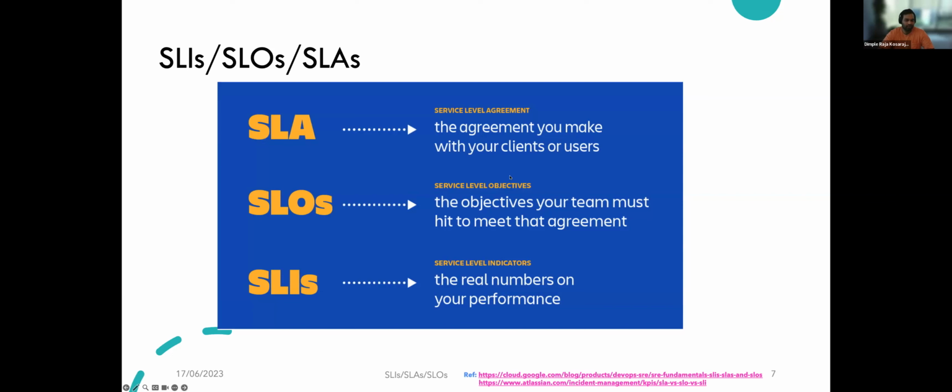Now the SLI is about how I monitor the service. So let's say you are running your application on Kubernetes, you go ahead and run kubectl get pod. You can see the pod has been up and running for the past 1 day or 2 days. So what happened before that? Was there any crash loop back off or image pull back off or anything as such? We need to understand those kinds of data. That data is what the service level indicators are, which dictate how exactly the service is behaving.